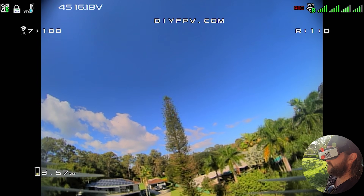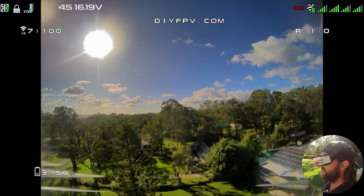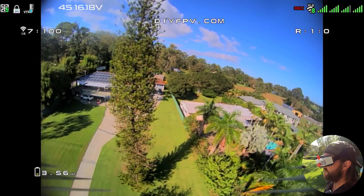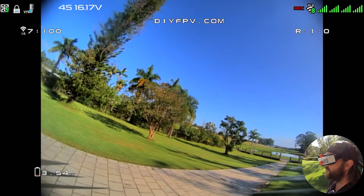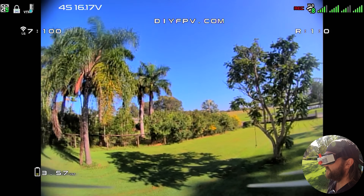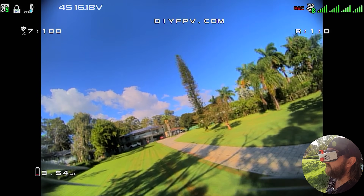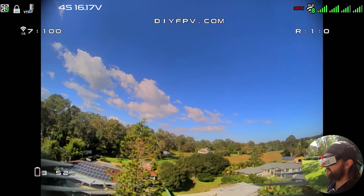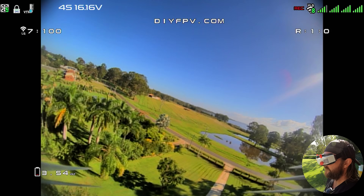In terms of the visuals — the actual FPV feed, the video to my eyes — it's just spicy analog, honestly. There's no detail at all. No crispness to the leaves, trees, grass, or anything. It's analog on its best day for me. Again, first time using it, we might be doing something a bit wrong, might be able to get it a bit clearer, but it's not very impressive in terms of the way it looks, the way it presents to the eye.